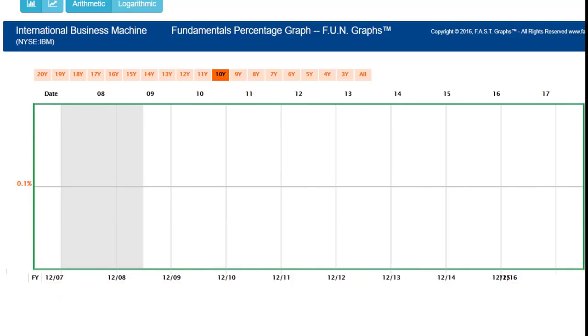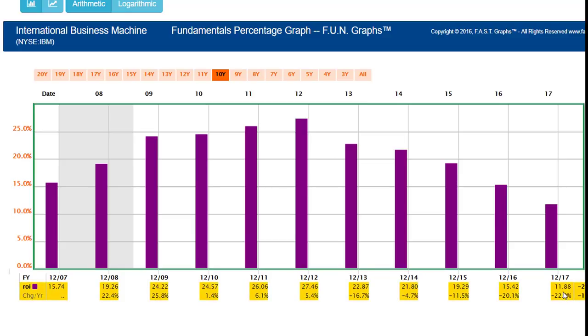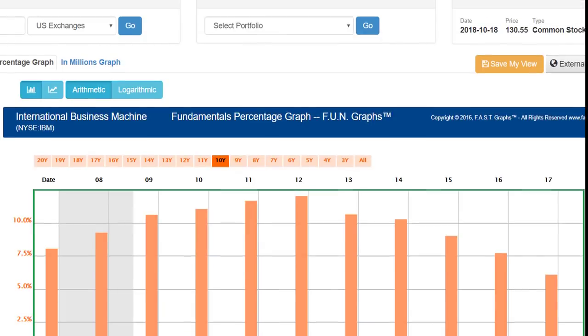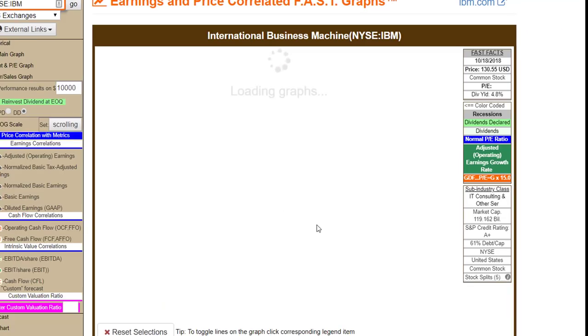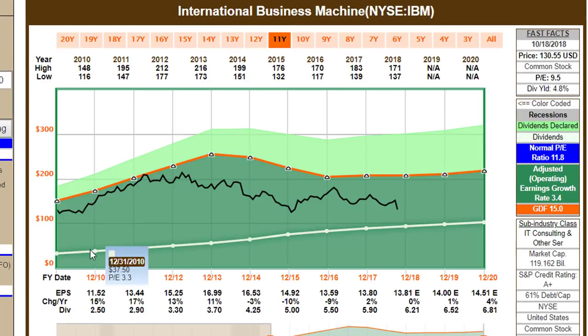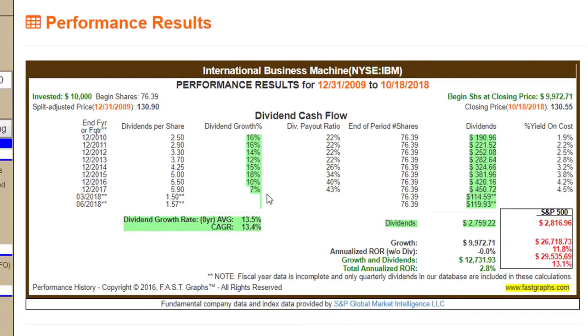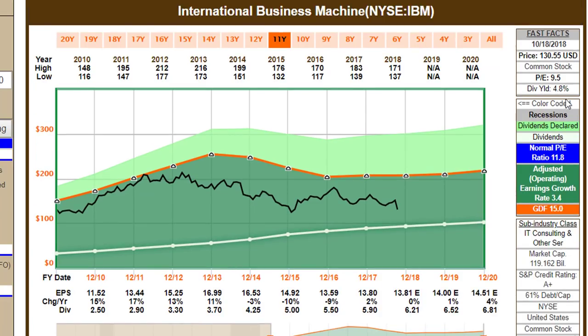If I look at return on invested capital, we see about 11 to 12% returns on invested capital. And then if I look at returns on assets here, we see about a 6% return on assets. So the company is still profitable. It is still generating returns, but it's clearly a company in transition. Nevertheless, when I look at IBM as a long-term investment, I'm primarily interested in this dividend growth. This has been the real allure of the company, the fact that they've been continuously increasing their dividend, and more importantly, that their dividend is currently available at just under 5% per annum.